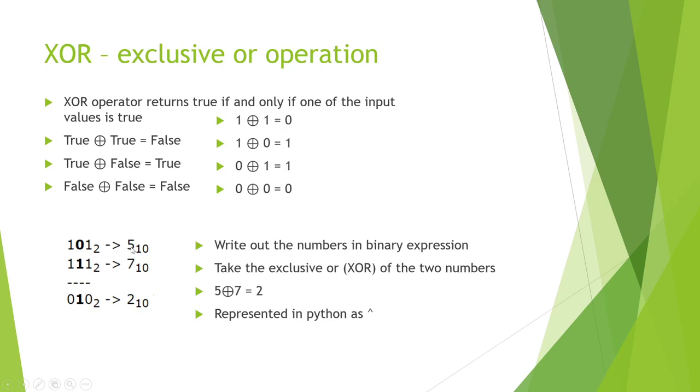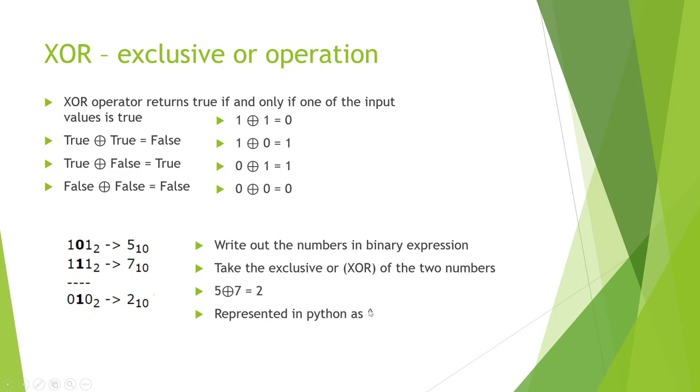So how do we nim sum 5 and 7 together using this operation? First, we have to write out the decimal number in its binary form. That is, 5 is 101, 7 is 111. And then we apply the XOR operation to the numbers in the column. So 1 XOR 1 is 0, 0 XOR 1 is 1, 1 XOR 1 is 1. Then we get 0, 1, 0, and we convert that back to the decimal form, and we get 2. So 5 nim sum 7 is equal to 2.